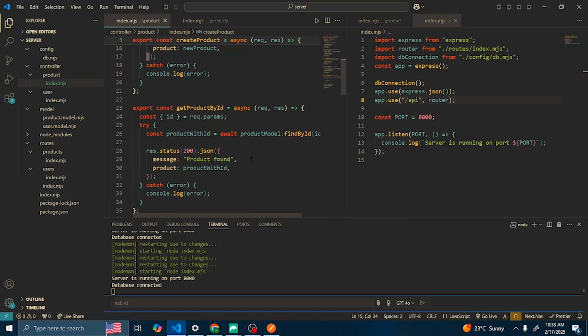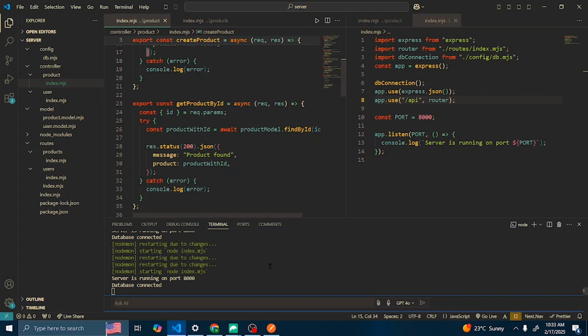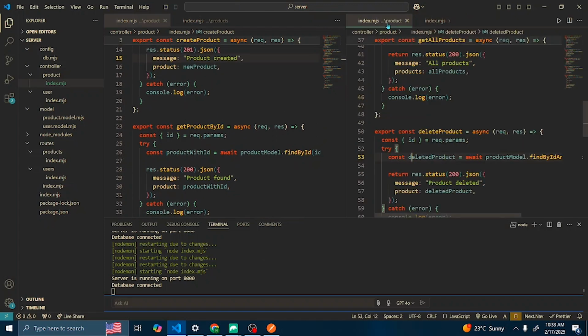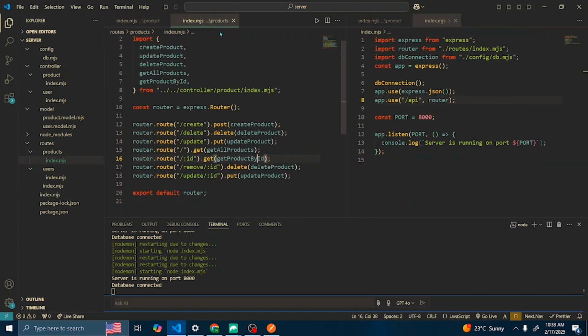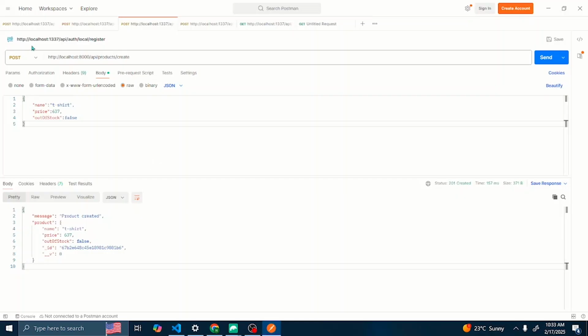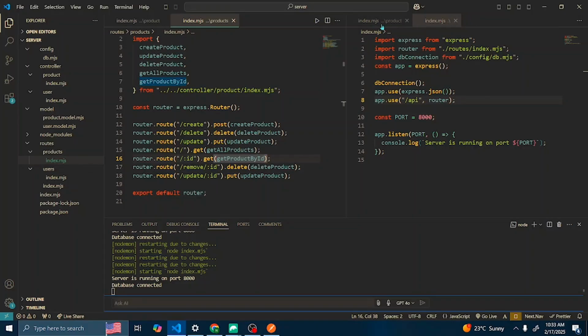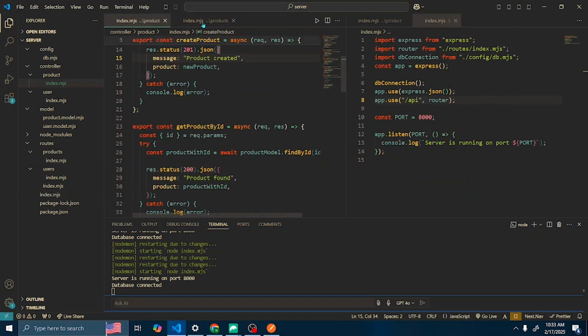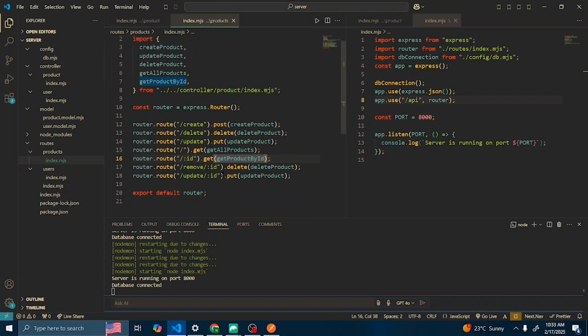Okay, so let's go ahead and get the product by ID. For this one, to get the product by ID, we just do /ID. Make sure this is a get request method.